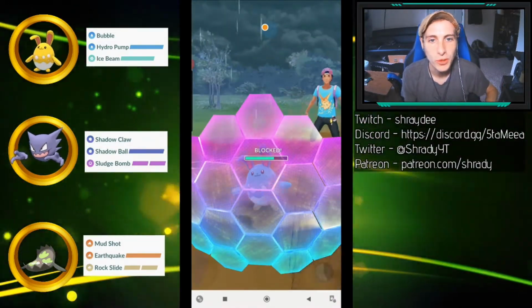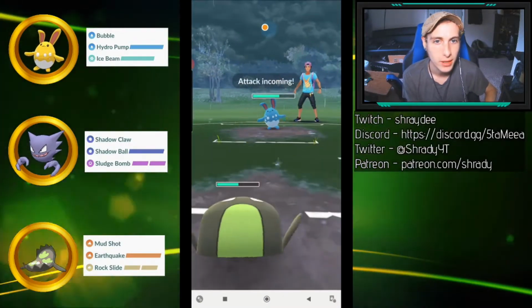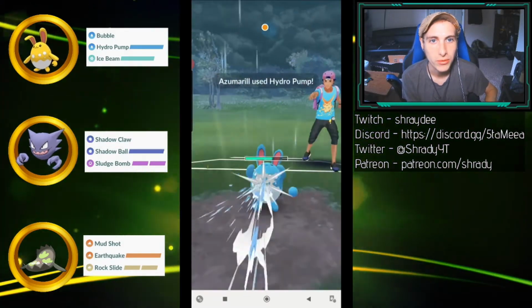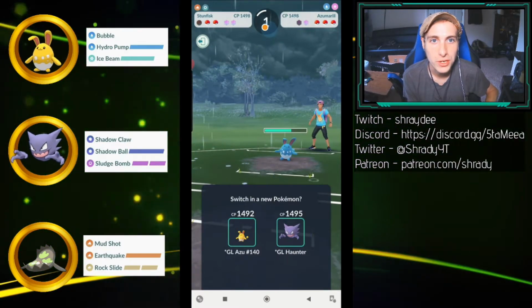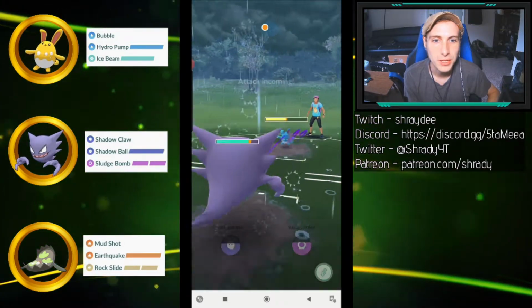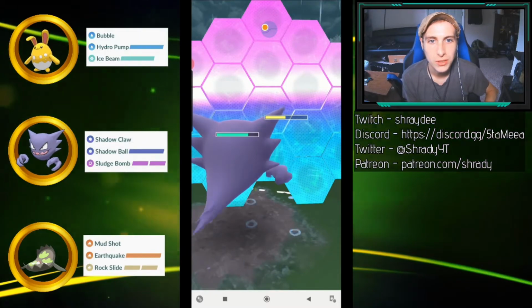That's the problem with running Haunter, is that you need shields for him. He does not operate basically at all without shields. So we're going to let this go through, and it is a Hydro Pump, so it's going to take us out. Now we can come in with our Haunter and start gathering some energy. And we're going to have to shield an Ice Beam, because they did farm up a little bit of extra.